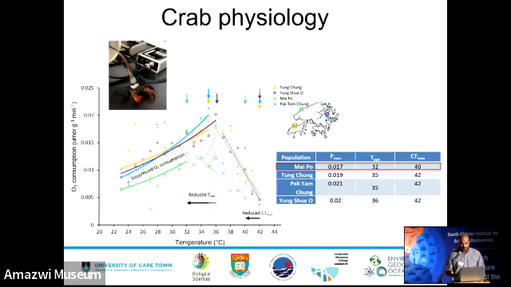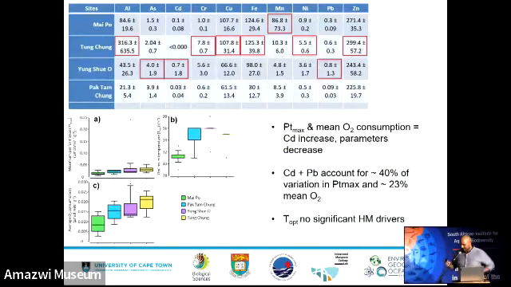So what does this mean? Well, this means that if there is extreme events, the Mai Po population, which is, of course, again, the most important mangrove in Hong Kong, main ecosystem engineer could be facing deleterious impacts. We also then, from those crabs, we took their muscle tissues to see exactly how concentrated the metals were in their muscles. And we took the muscle tissue from their claws to make it standardized.